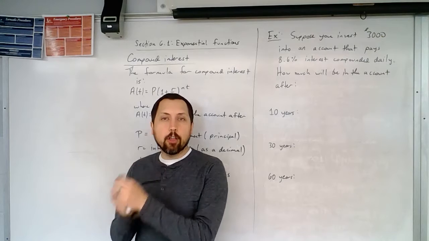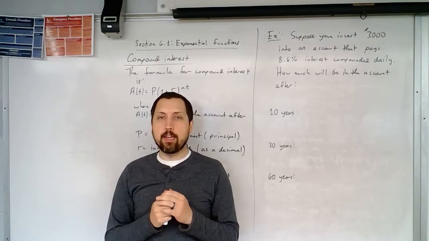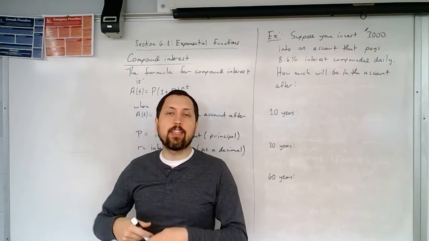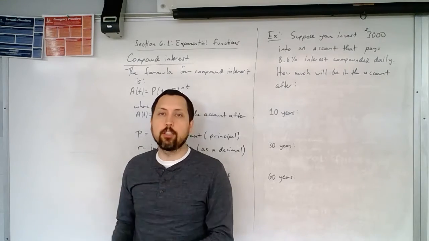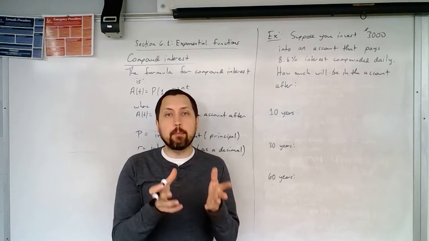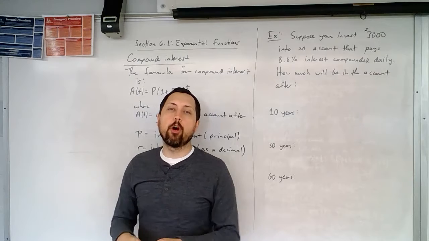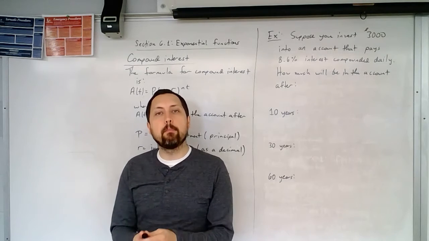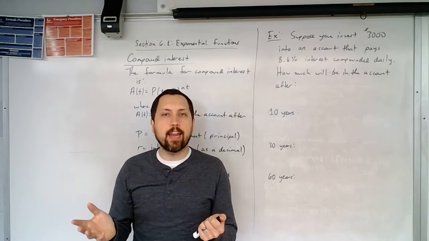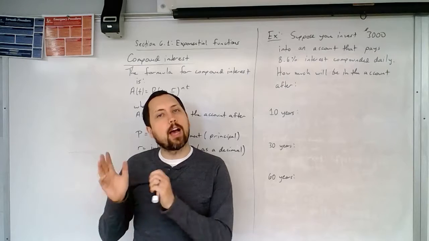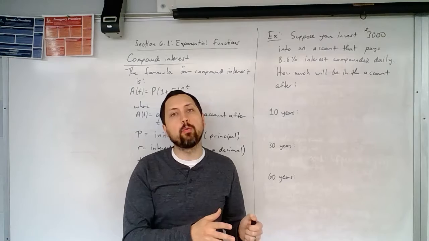Now, if you instead have loans, this definitely hurts you. When loans use compound interest, which many of them do, then the interest that is being accrued on your loan, so for instance like student debt loans or mortgages, that's going to be bad money that then gets added and compounded and keeps adding on more and more. So that's why maybe you know some people who, when they pay off just a minimum balance, then more interest gets tacked on, and then they pay off the minimum balance, but they haven't made any progress throughout the years. So compound interest when you're investing is amazing. Compound interest when you are trying to pay off loans is terrible.